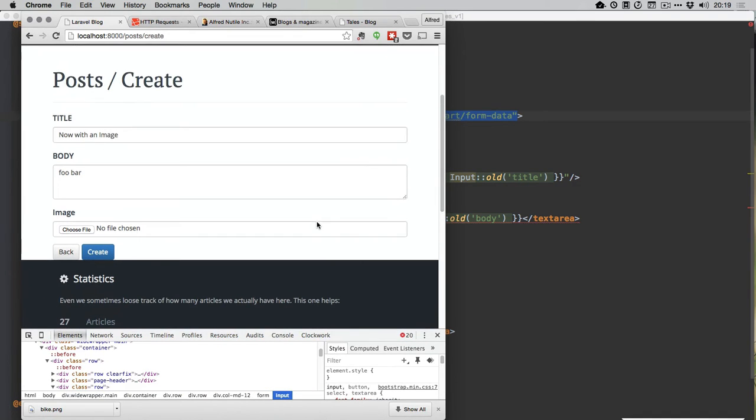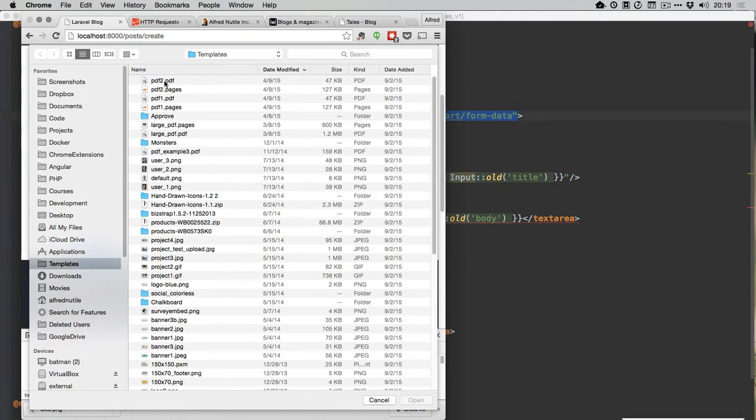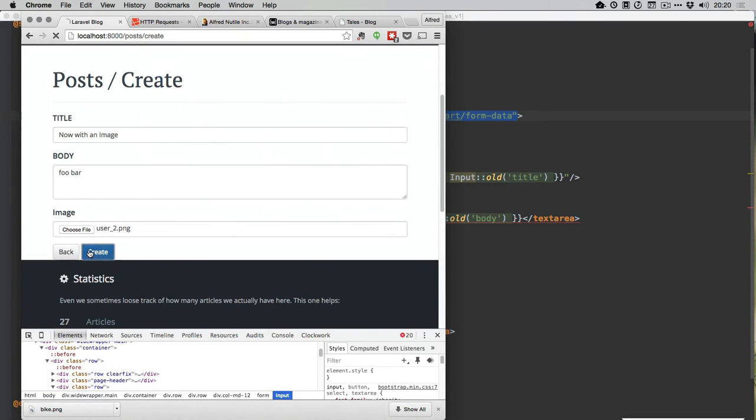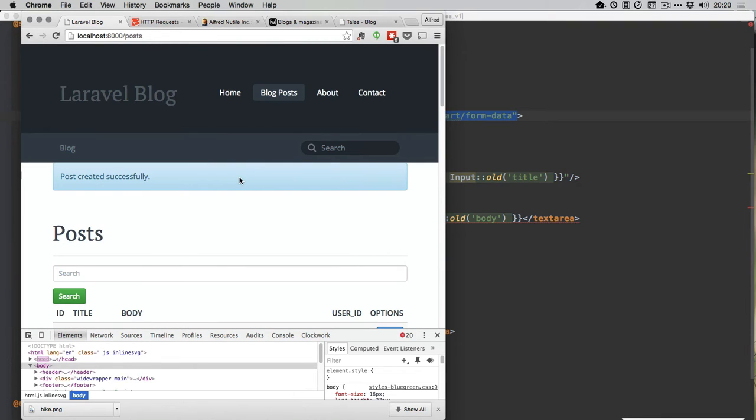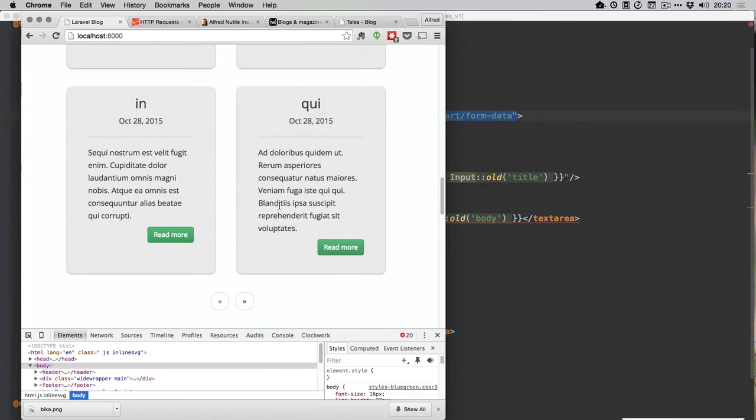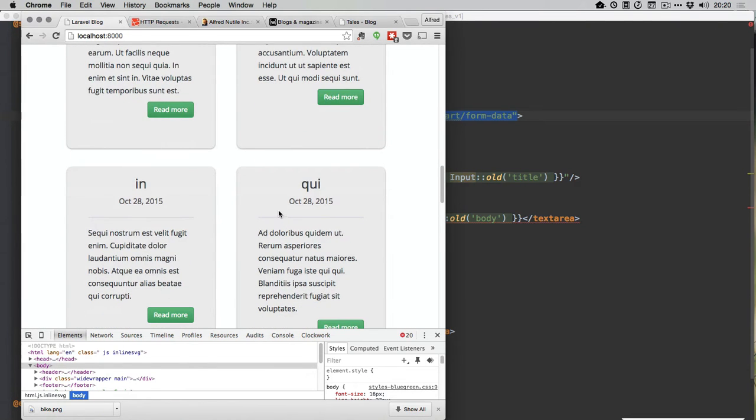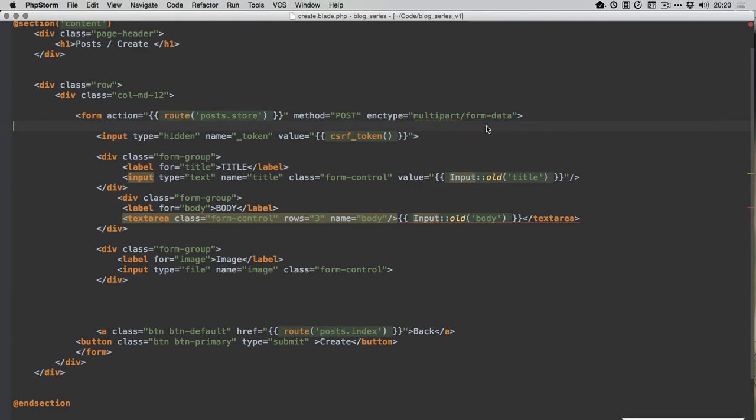Now I'm going to upload one here for real, do a whole create, and now we got it. We're back to the beginning. Now the problem here, when we go home, is we have many of them. So we first have to tell the view to show it, and then we have to say, by the way, if it doesn't exist, let's default to that one I added earlier.